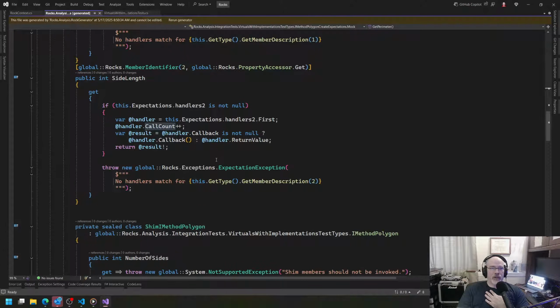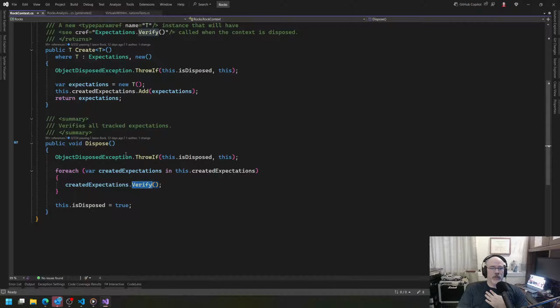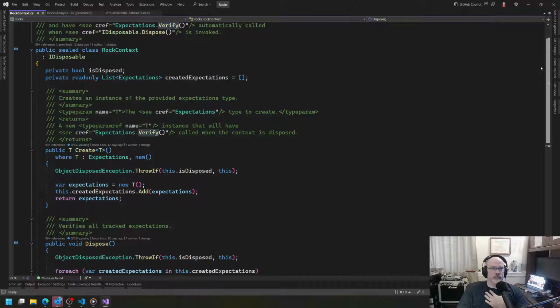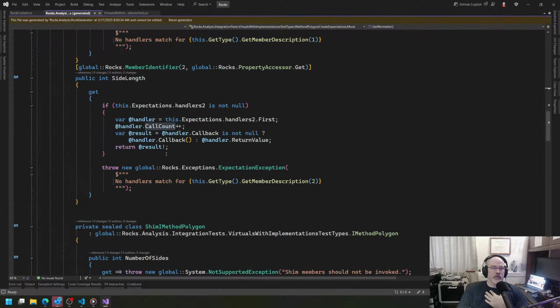And if that happens, then within the context, what we can say is, I'd have to add this in here somewhere because this is from the expectations. We would need to track this on the mock itself.